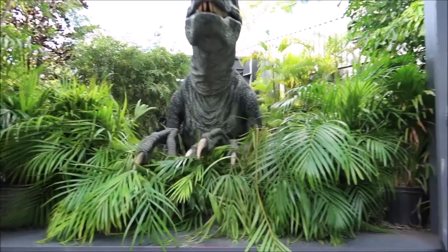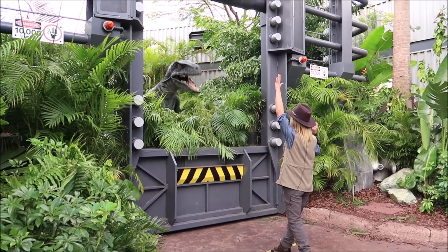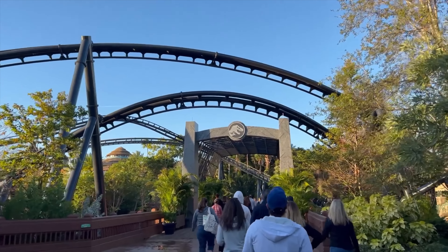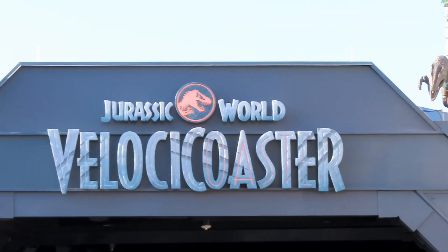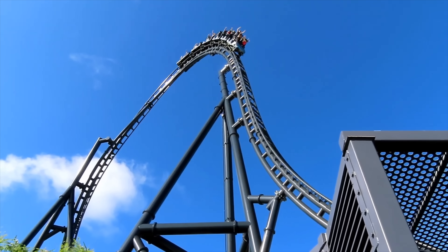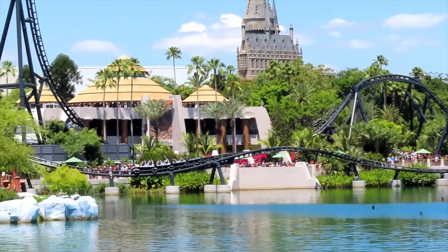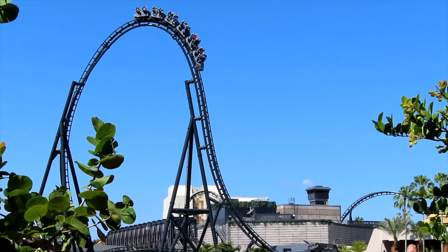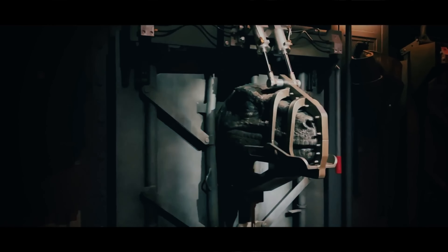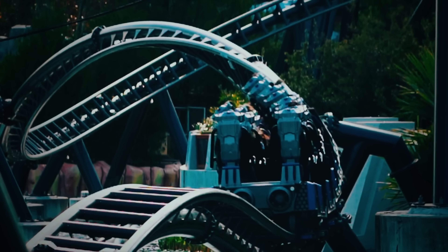You can get up close and personal with Owen Grady's raptor Blue in the Raptor Encounter — the perfect opportunity to get a photo with a popular dino. The final attraction in Jurassic Park is the newest in Islands of Adventure, the amazing Jurassic World Velocicoaster. This launch roller coaster features two high-speed launches, a signature 155-foot tall top hat, four inversions including the beautiful heartline roll, and reaches a maximum speed of 70 miles an hour. This is an exhilarating experience and has quickly become a favorite in the coaster community, featuring perfect theming with the velociraptors present throughout the queue and ride. This coaster is definitely not for the faint-hearted, so if you enjoy thrills make sure you ride the Velocicoaster.